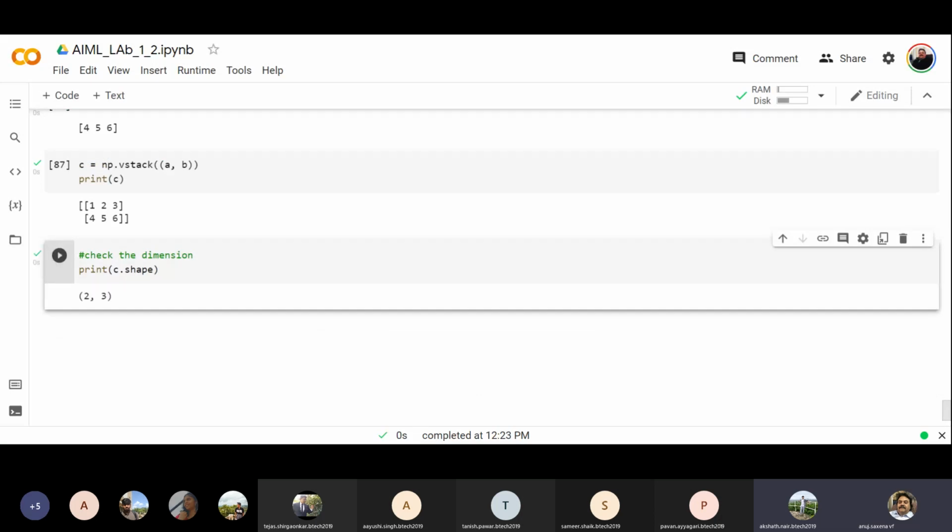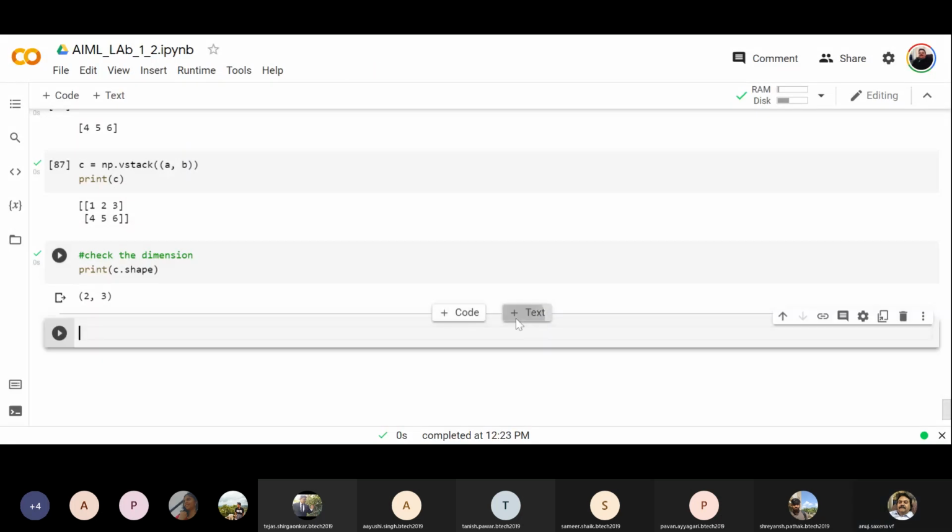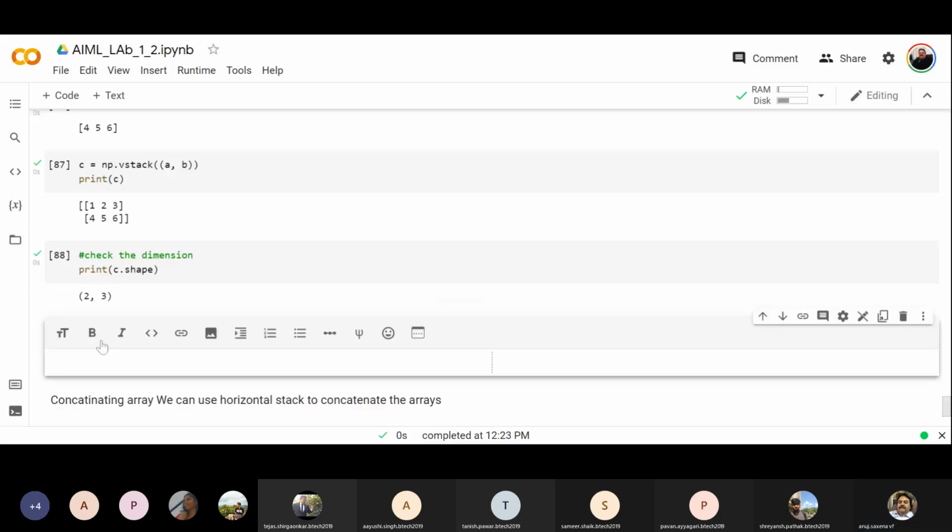So 2 rows, 3 columns. First row 0, second is 1, starting column 0, 1, 2, as it was earlier, right? So we can use the vstack command to generate a multi-dimensional array from 2 arrays, right? We can concatenate the arrays also. Concatenation also is possible. Let's see how we concatenate.